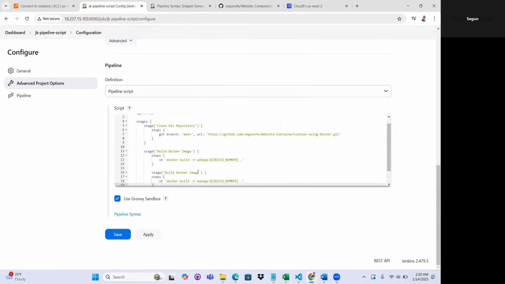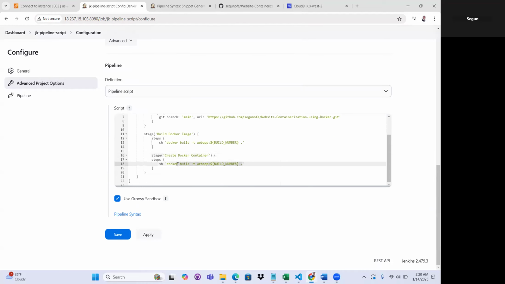So I'll say create Docker container. And then I'm just going to put the command. This one actually should be deploying the application, so let me put it as deploying the application.